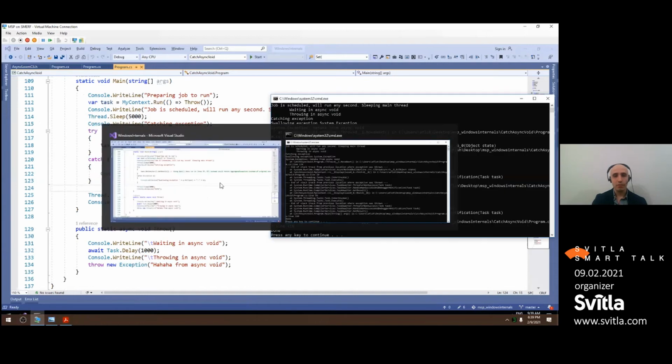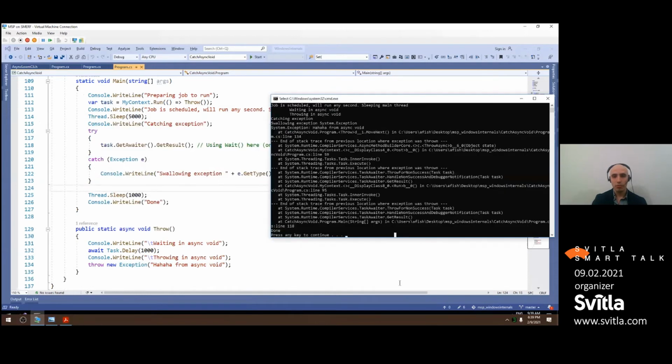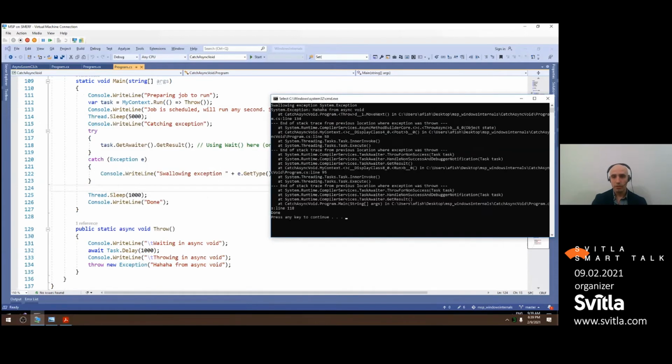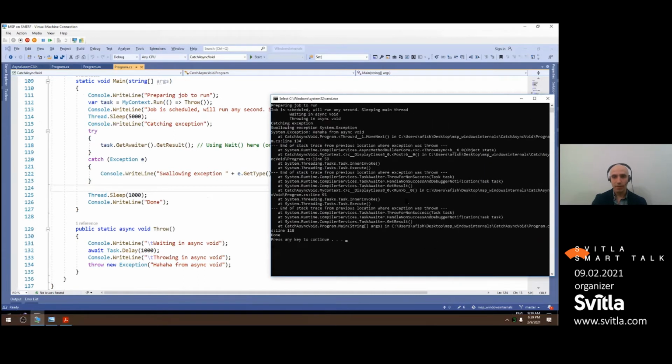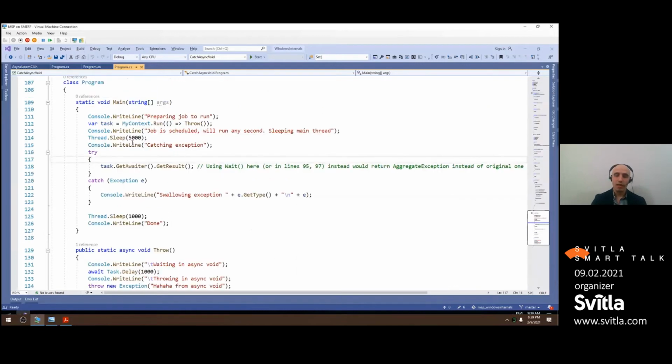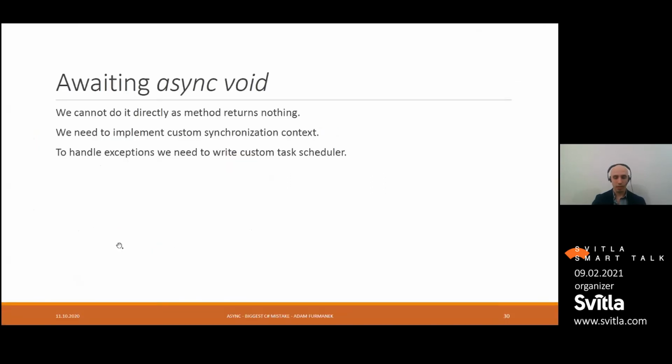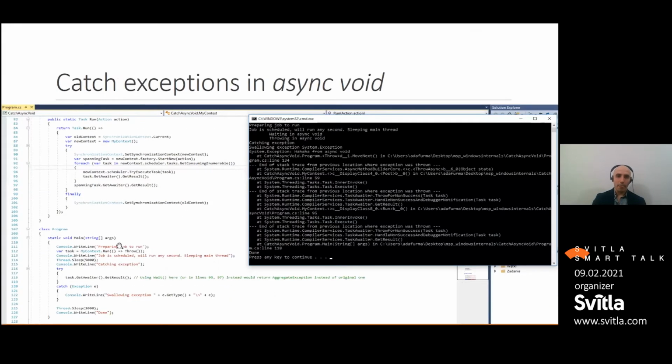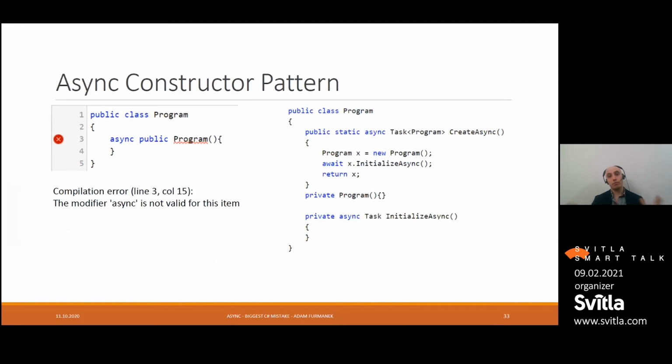So we can see the output of this application: not only did we print out the output of this application, so not only did we present the swallowed exception, which is somewhere here, but also we succeeded and the application did not crash. So this is what we can actually do. And in fact, we can await async void methods, but it gets a little trickier than typically. Okay. So this is the thing which we're probably aware of.